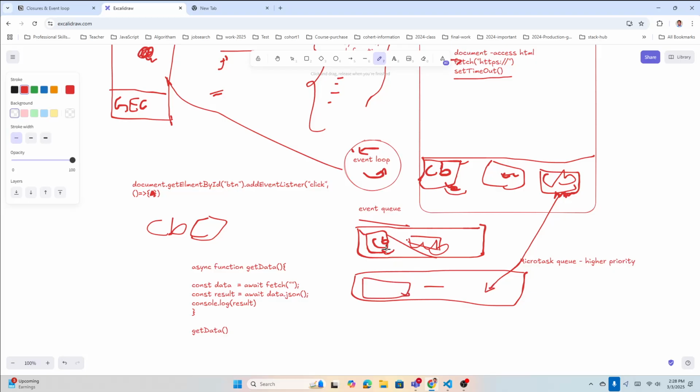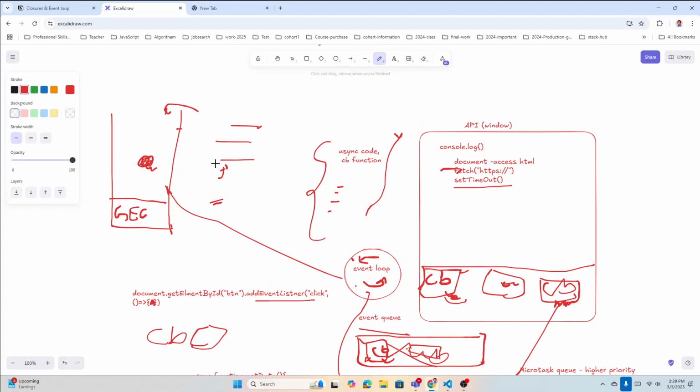So now, let's say you have one callback and you have the microtask queue. What happened? The event loop will take this function first. This has higher priority, and only then the callback from maybe an event listener, click event, or setTimeout, or any other callback function. As long as it's not a promise, that will be second. The process is the same, it's just two different queues, the event queue and the microtask queue, and the event loop continuously monitors these two, right?